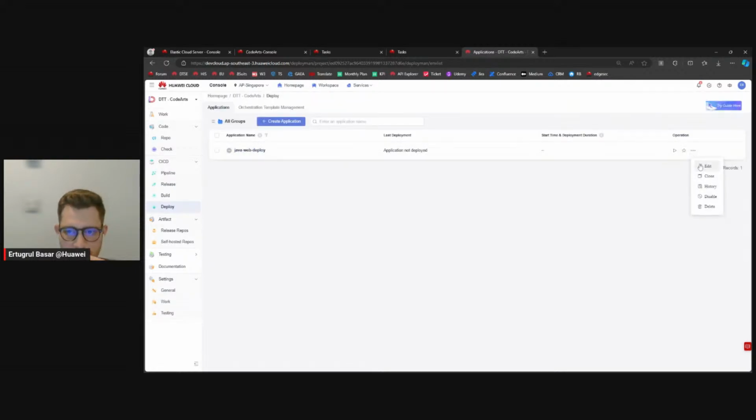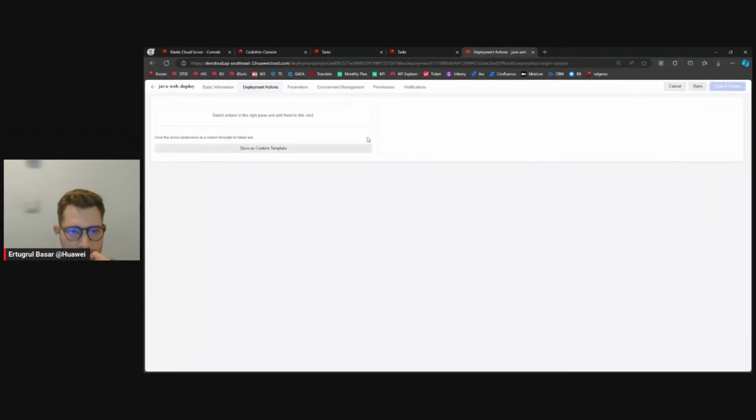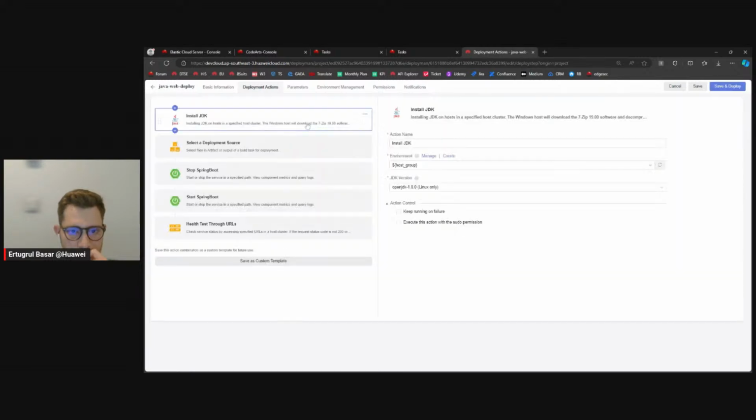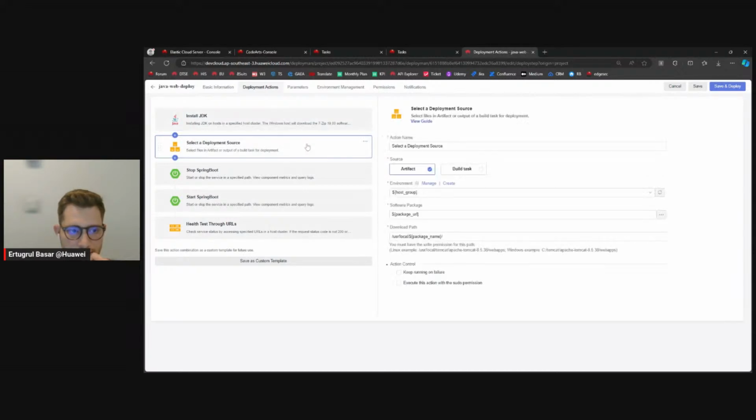We can again continue with the automatically created task. Let's see here in the first step, it installs the JDK to the server. After that, it selects the deployment source. Here, there are two options.